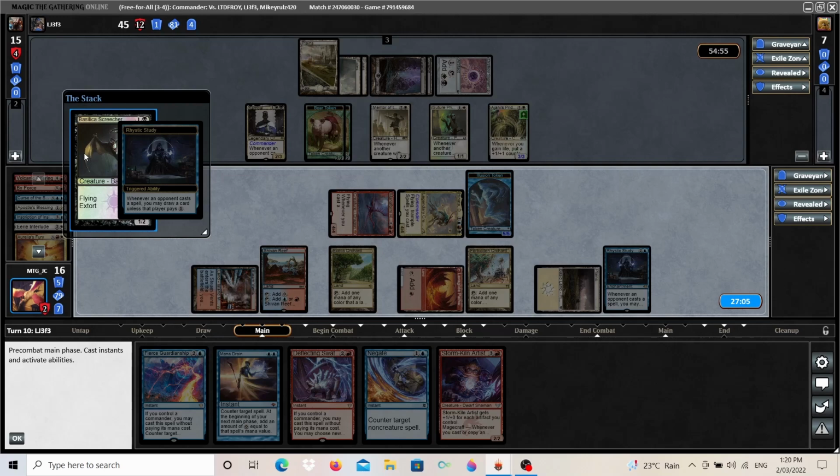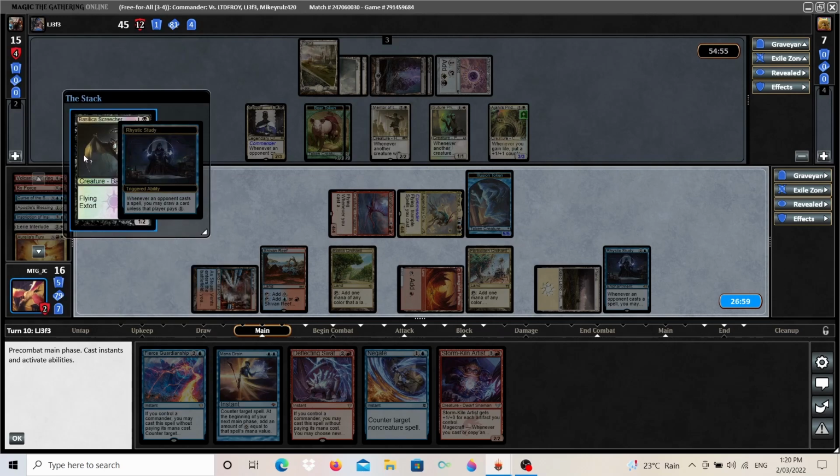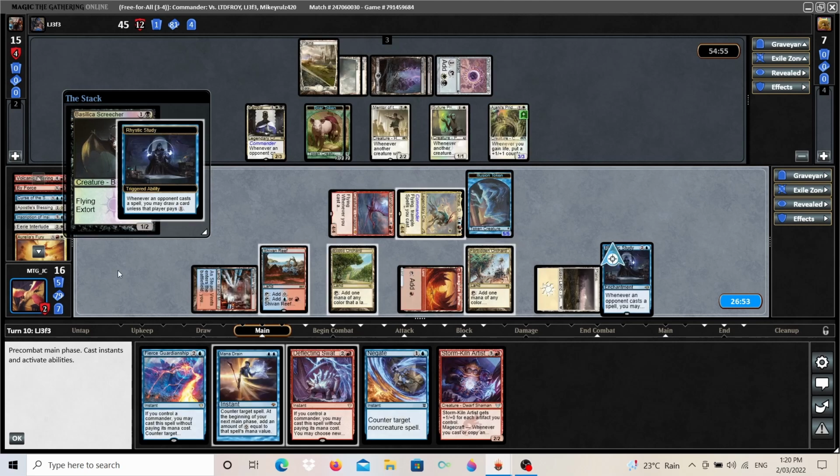And now they cast a Basilica Screecher. It's got Flying and Extort. So that may be something we need to consider a little bit, just because there's the Extort ability, so every time they cast spells they can drain us out a little bit quicker. And it is a flyer as well, which is going to get in the way of Hinata being able to go through. So funnily enough, I think this might be the one that we actually have to counter here.